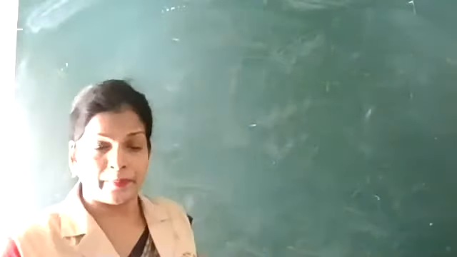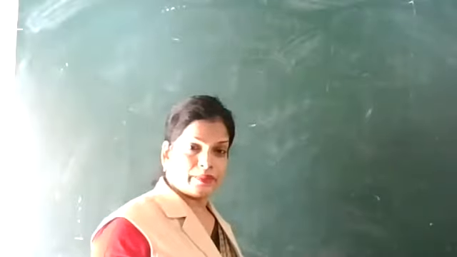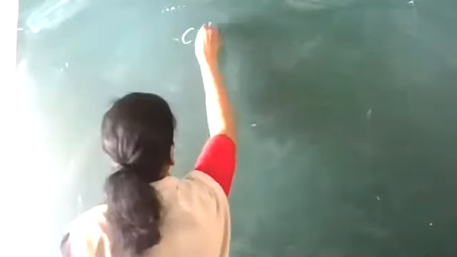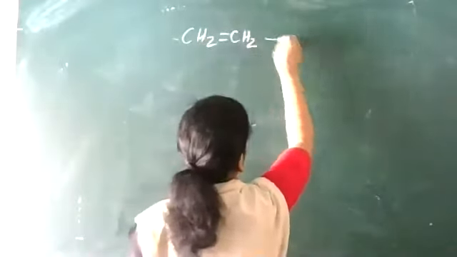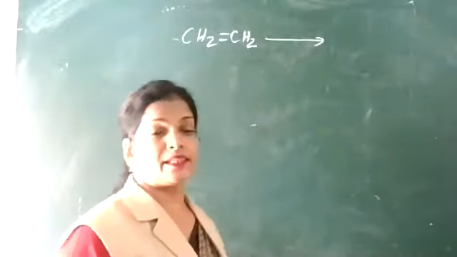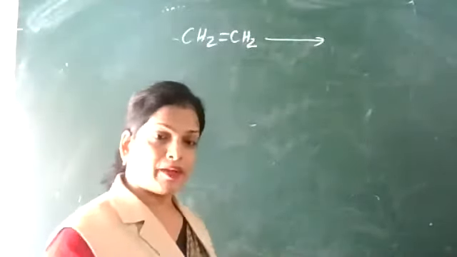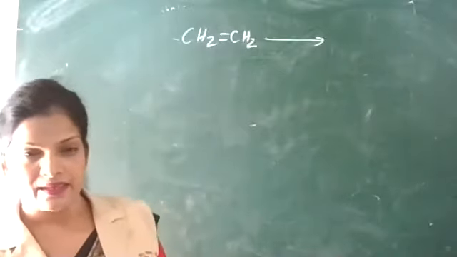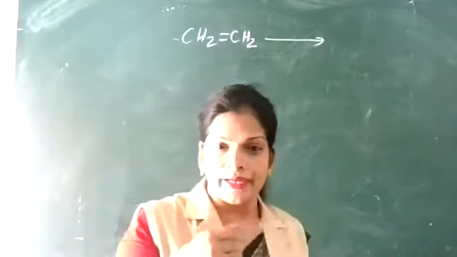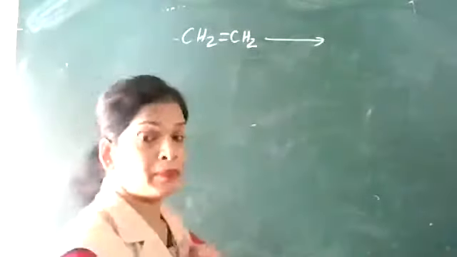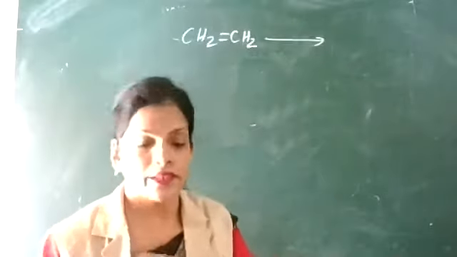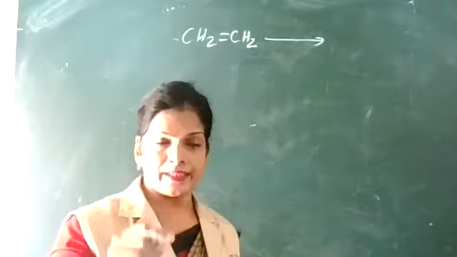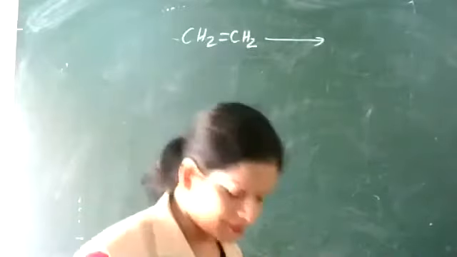From hydrocarbons, you can use addition reactions. Addition of Br2 to alkenes, to unsaturation, you can prepare halo compounds. Addition of Br2 to double bonds. Addition reactions are the characteristic reactions of unsaturation, double bond and triple bond. If double bond and triple bond both are present, addition will take place at the double bond. Triple bond on normal conditions will not undergo addition. To make addition reaction of triple bond, you have to use a catalyst, nickel, palladium or platinum.